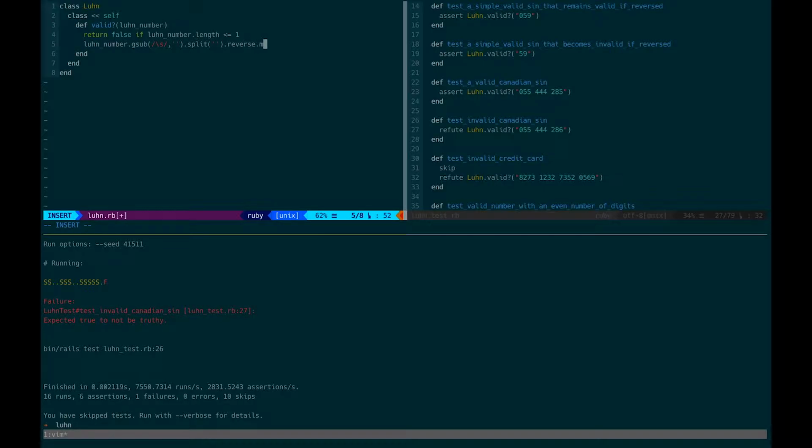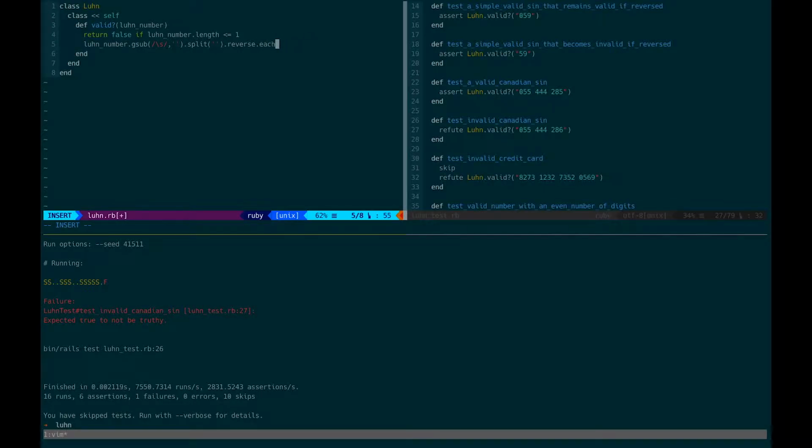So we could map over these, but how do we know if we're looking at the first digit or the second digit as we're going, if we just map? Well, we need more information than that. We need the index. It would be great if we could map with index, but we can't do that.